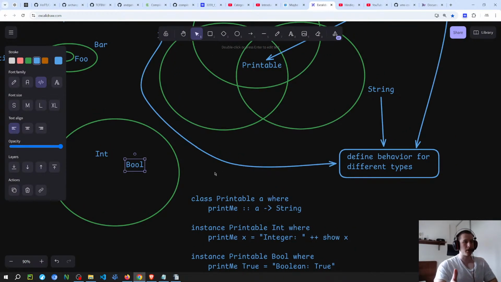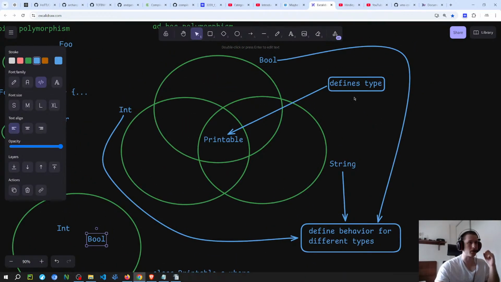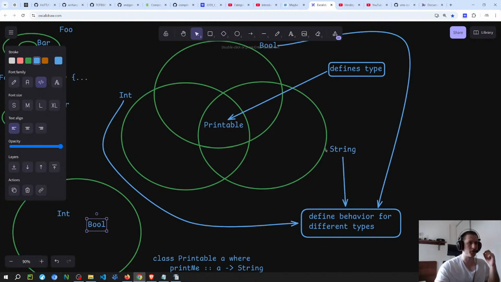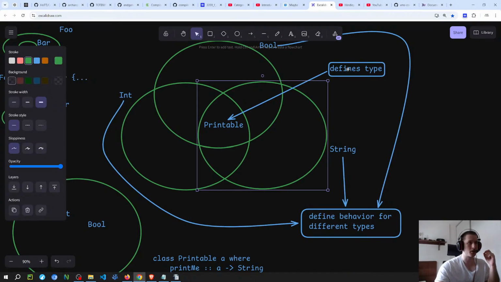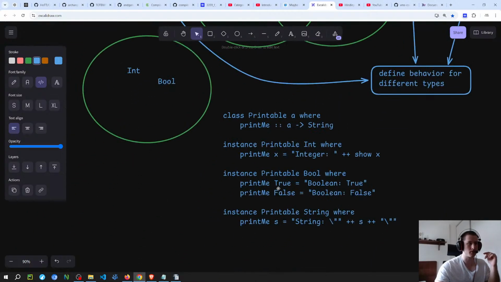But this is the part that is very confusing. I'm probably going to study more today about this because I'm still trying to clarify how it works. But when it comes to the behavior, it's like this. So this defines the type. And then for each type that is part of this class type, you're going to be able to implement a unique behavior for that type. And the code that I got from ChatGPT, but I think is correct, is this one.